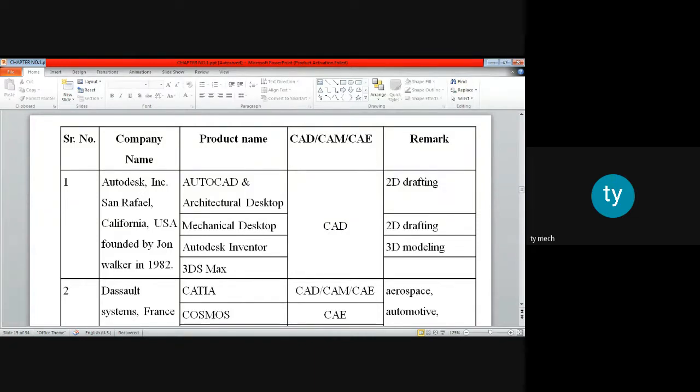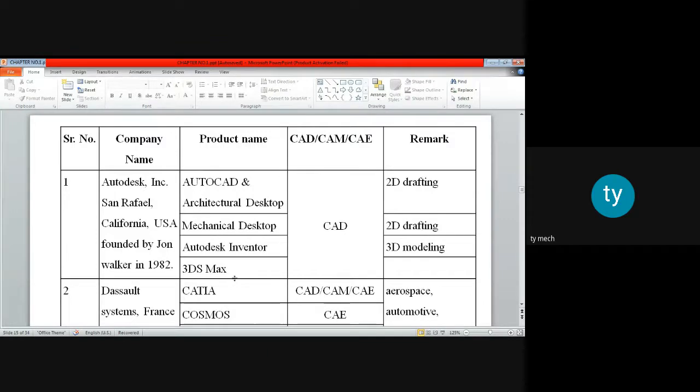Now, why is this software famous nowadays? Because it has three features. It is used for computer aided design, also used for simulation of manufacturing operations, that is computer aided manufacturing, and at the same time basic types of analysis like structural design, static analysis or dynamic analysis can be performed by using CATIA software nowadays. So the new version of CATIA software is compatible with CAD, CAM and CAE. All three analyses can be performed by using CAD, CAM, CAE.